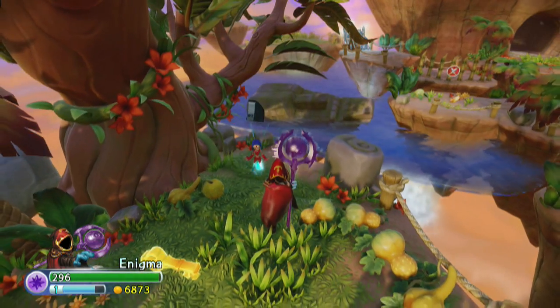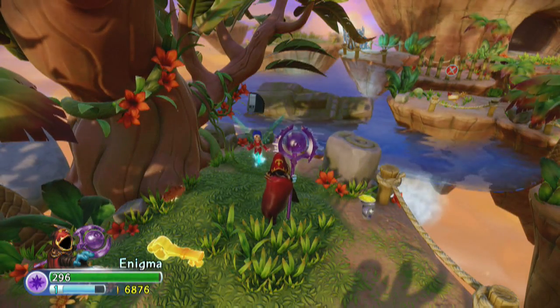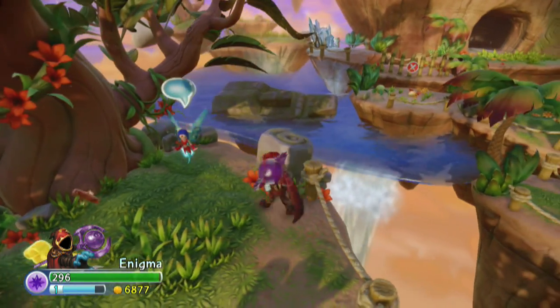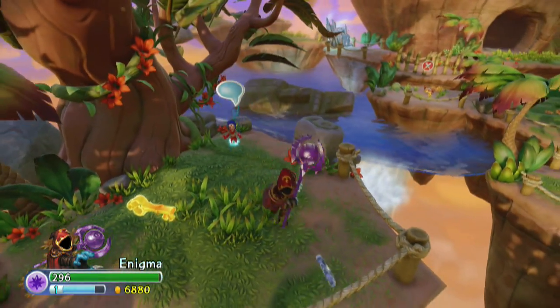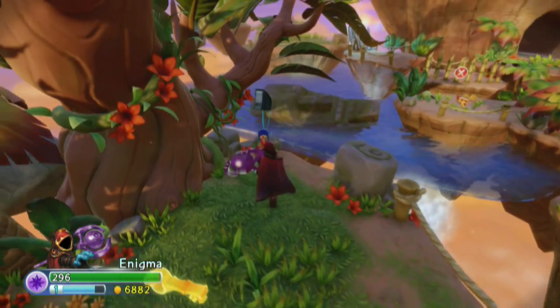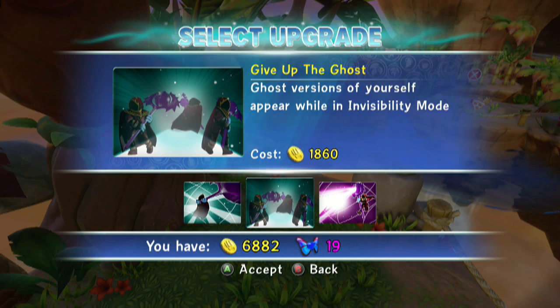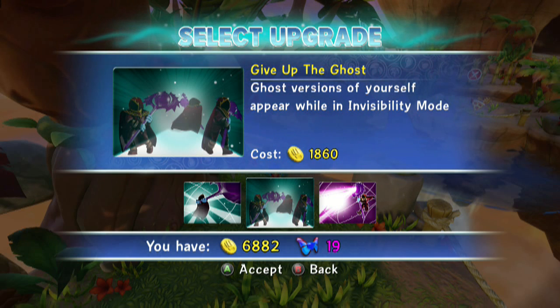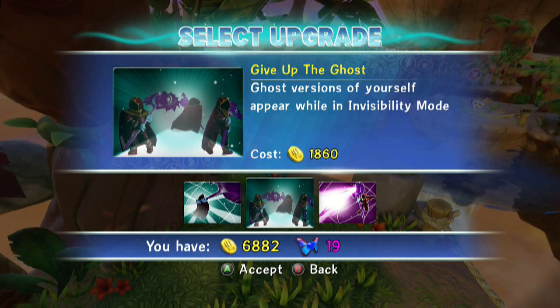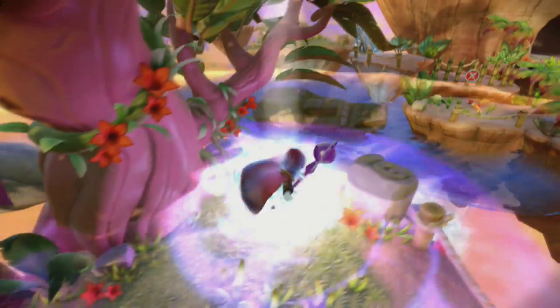Power strike. Alright, I want to see it right here in action. I can't. Oh yeah. When we did that right after we bought it the first time, it broke these melons, and now it's broken pretty much this entire island's worth of melons. So, well-deserved coinage. Ready for another? And I think we'll go ahead and get this too. Give up the ghost, mainly because I can showcase this better with actual enemies for you. Ghost versions of yourself appear while in invisibility mode. Price 1860. We'll go ahead and grab that.